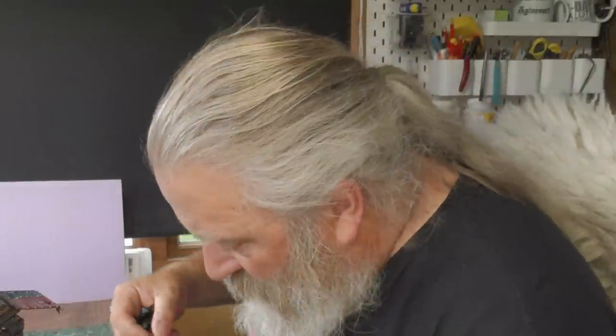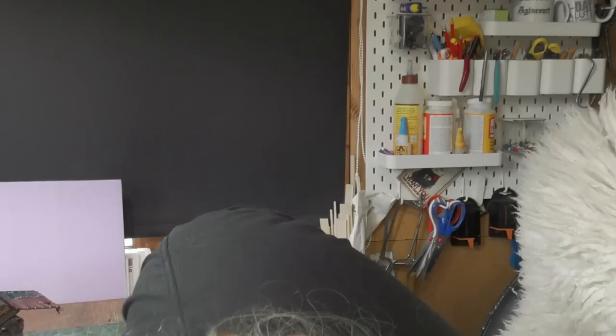So while I'm working on that, I might as well keep going with this. Then, shit, just dropped a figure. Didn't grab it quick enough.